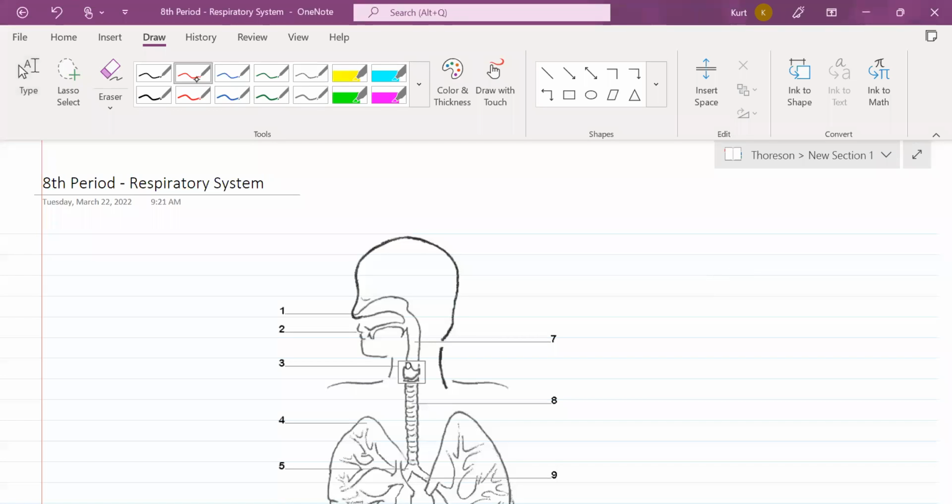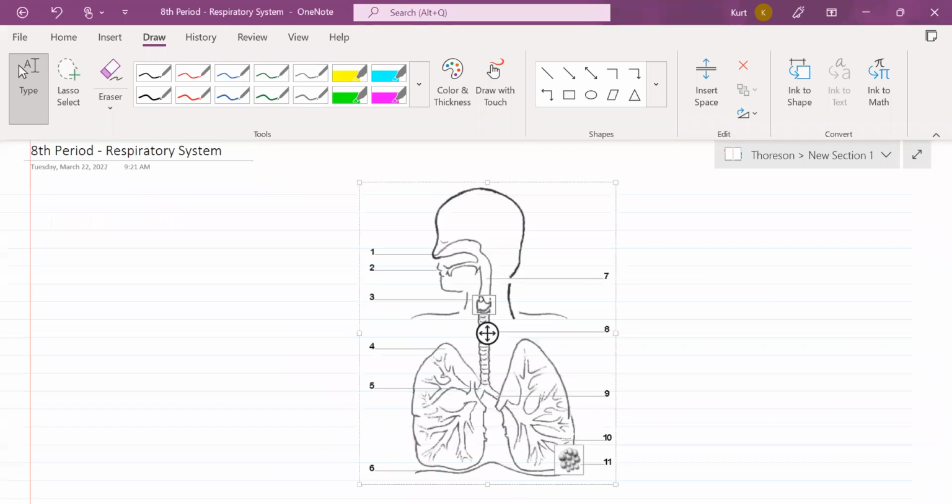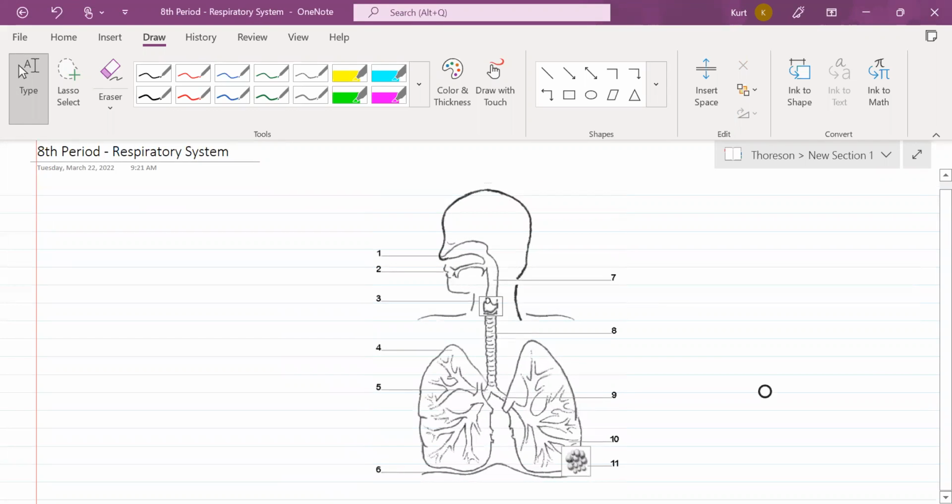Okay, everyone, today we're going to get into some of the basic anatomy of the respiratory system and the functions of respiration, the 4 stages of it. So before we do get into the 4 stages of respiration, I want to see if you can identify this anatomy of the respiratory system. I will give you a handout that has this diagram on it tomorrow. But for now, let's just see what you know and don't know.